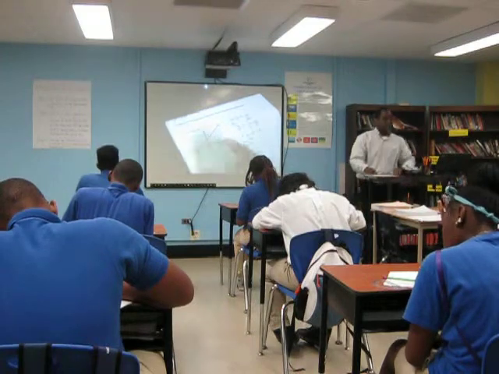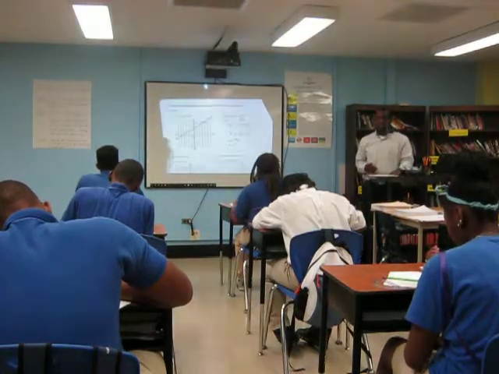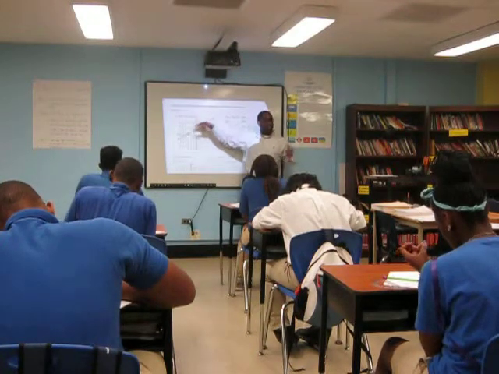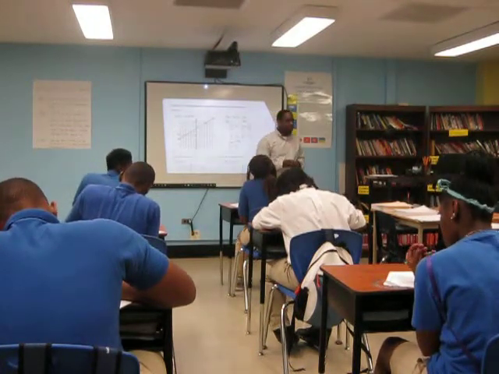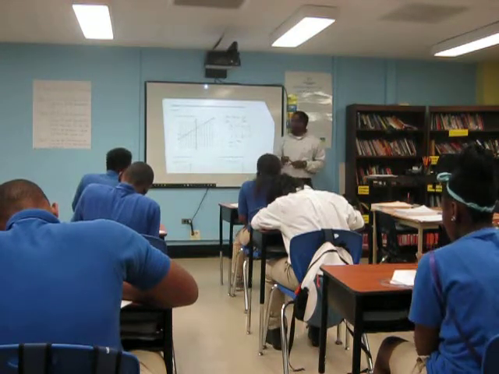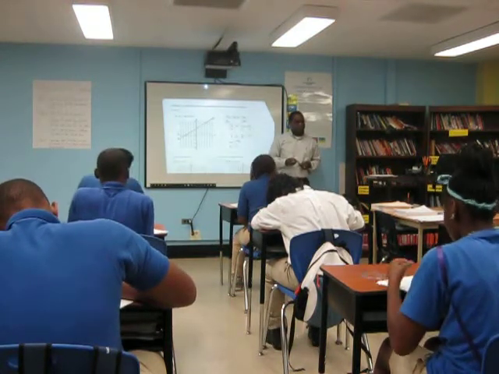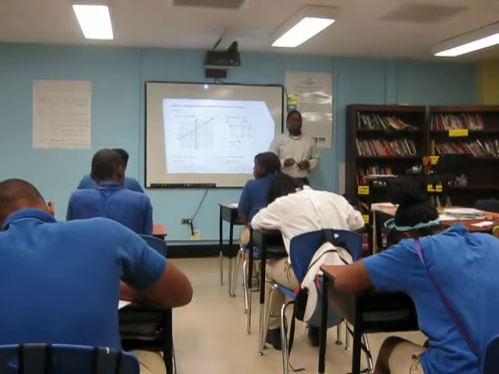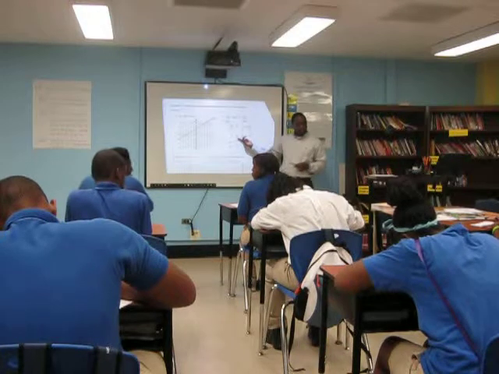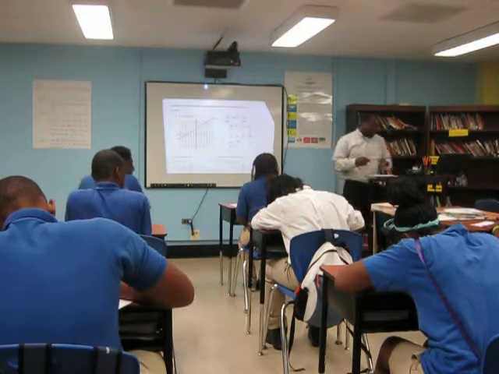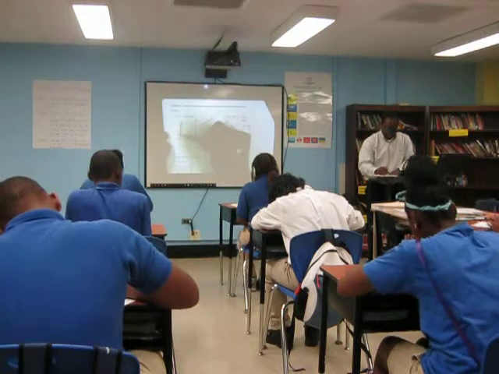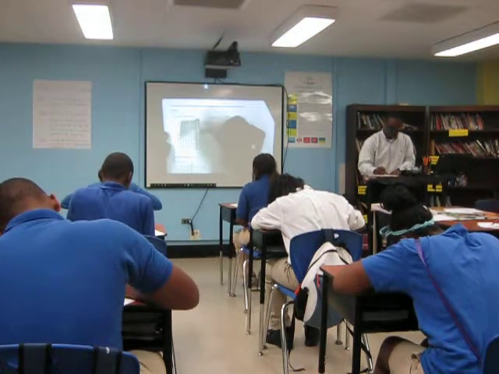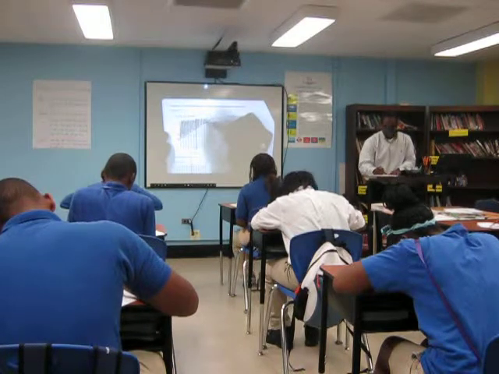Now, the second thing I need to worry about is which side of this line to shade. Do I shade above the line? Do I shade below the line? And how do I know? You say above because why? Because it's greater than or equal. Yeah, because my inequality is greater than or equal to, so I am going to shade above my line. Good job. So I'm going to shade in everything that is above my boundary line, right? So it should look like this, all right?